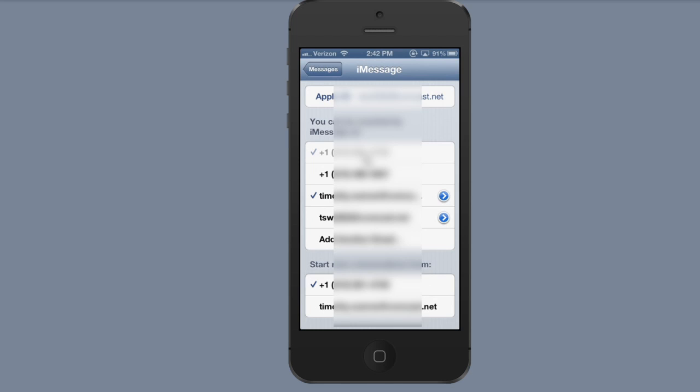Now, something else that bears clarification here along those lines. Only iDevice users can use iMessage. You're not going to be able to send Apple iMessages to someone with an Android or a Windows Phone 8 phone. This is only for users of carrier-based, or Wi-Fi for that matter, iDevices. iMessage is cool, like I just said, because you can do it over Wi-Fi in the absence of a carrier network.